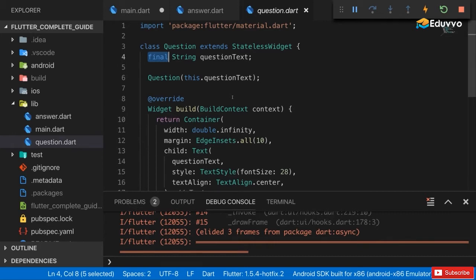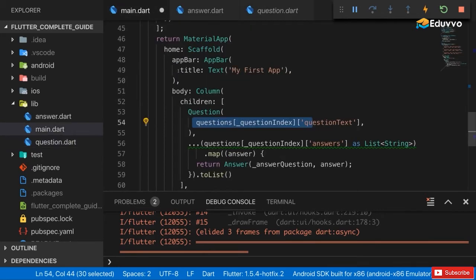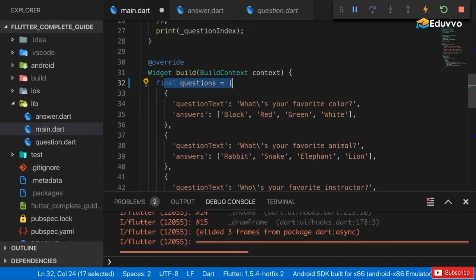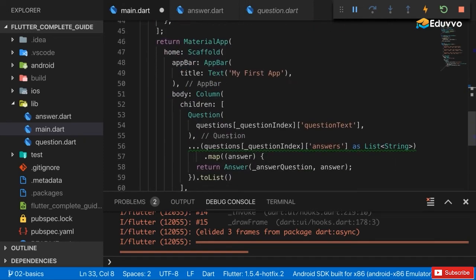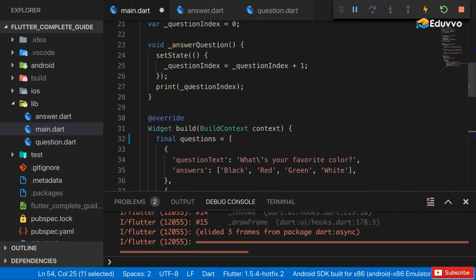Because it's really important: for the question widget, for example, there is not a single final value. It depends on the concrete instance we create. It's different for the questions list here though. We never change this list. Yes, we select different questions when we output our questions, but we don't change our questions list. We just get access to it to then show it somewhere else. We get access to the question text to then show it somewhere else. We don't change the questions list here. And therefore, this is not just final, but it's const.